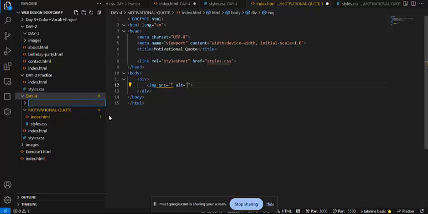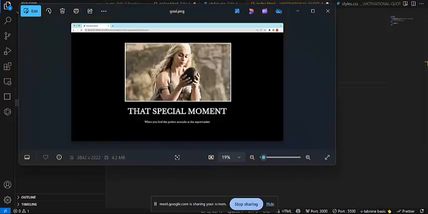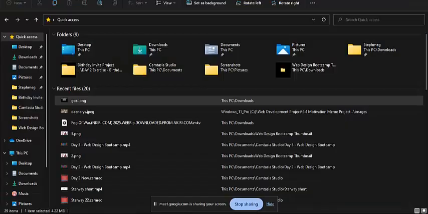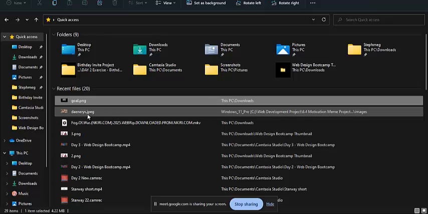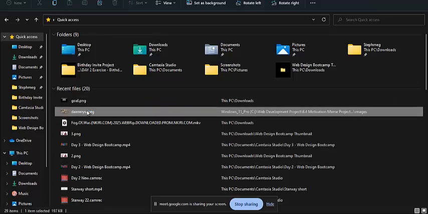I'll create a folder for images. Then I will add the image for our project, this particular image here. I'm going to move it into our folder. So let me get it. This should be it. Then I'll move it to our projects folder.